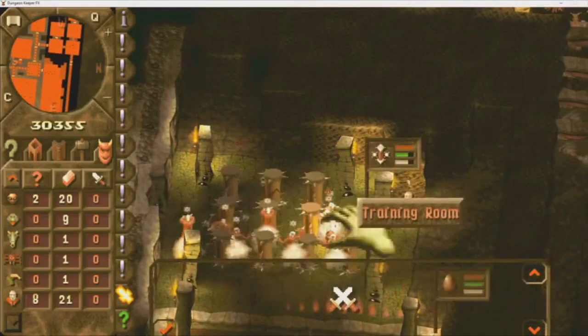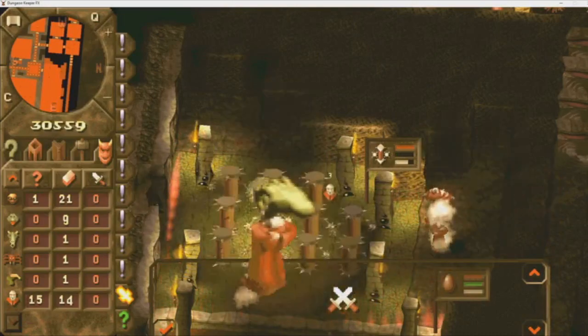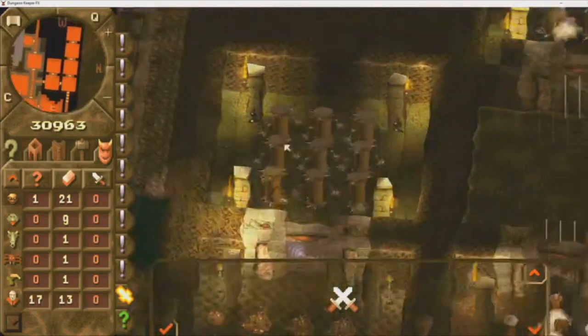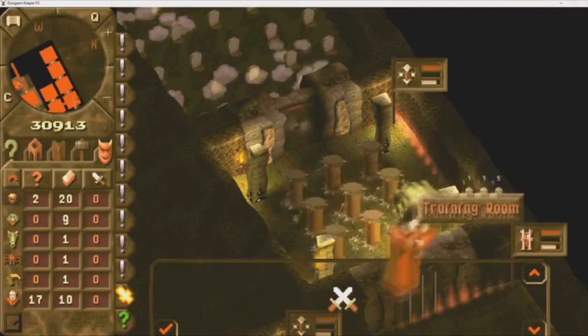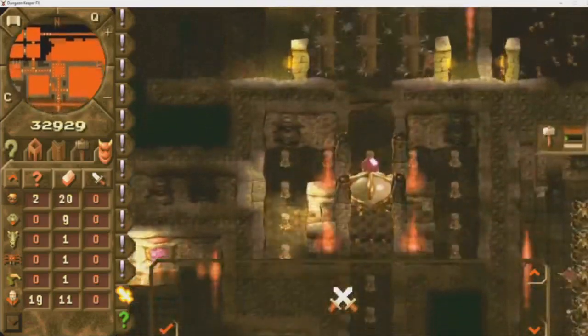Should probably stop vampire shaming now. You're a level 5, you can train.